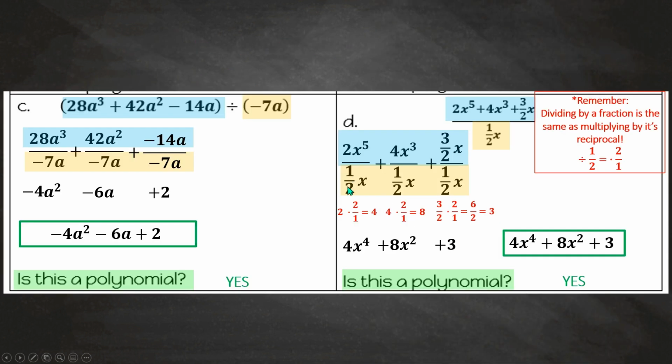What I want you to know is that if you struggle with fractions and you forget that dividing by a fraction is the same as multiplying by its reciprocal, your backup option is to use a calculator. So if you type in 3 a b/c 2, divide it by 1 a b/c 2, it will give you the answer of 3. So use the tools at your disposal to help you get the right answer.